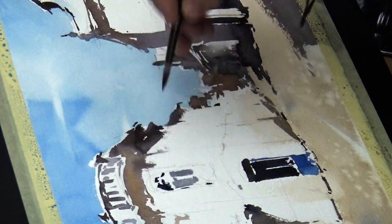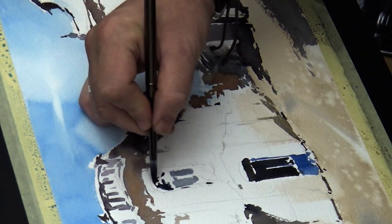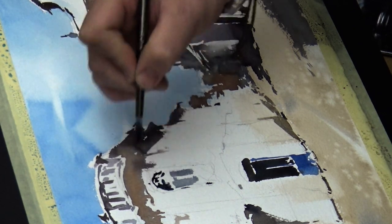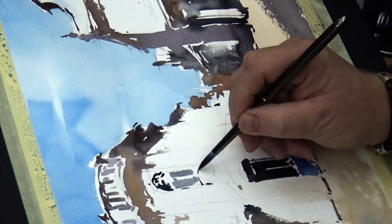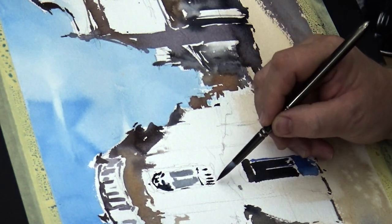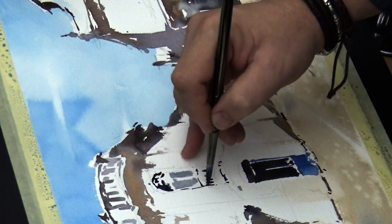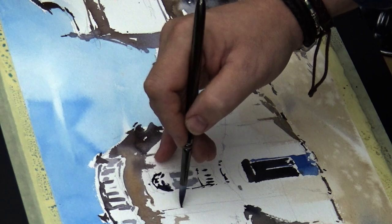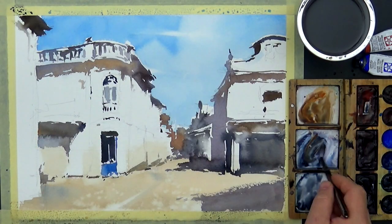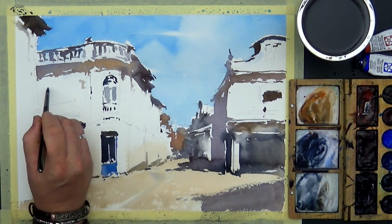We already talked before about the graphic design that we put on top of our watercolor. So we repeat that here as well. We have a very nice lamp there, so let's do that.